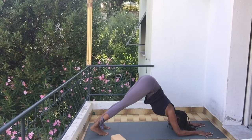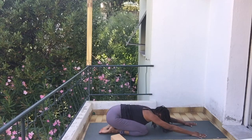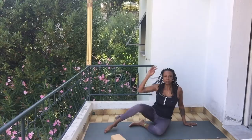Take a breath. Inhale, lift up. Exhale, bring your knees down to the ground, push back into child's pose. Take a few breaths here in child's pose, and then inhale back to all fours, exhale, come on around, and sit down on your bum. From here, take your left leg and bring it to your side, cross over with your right leg.